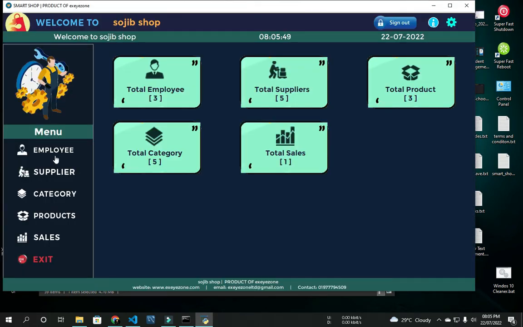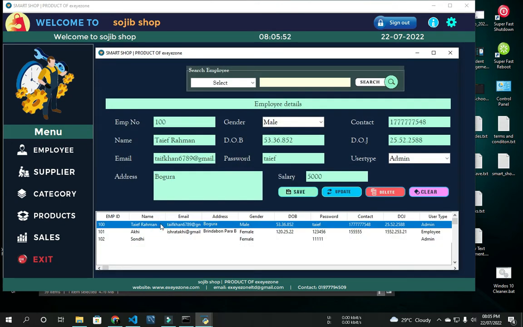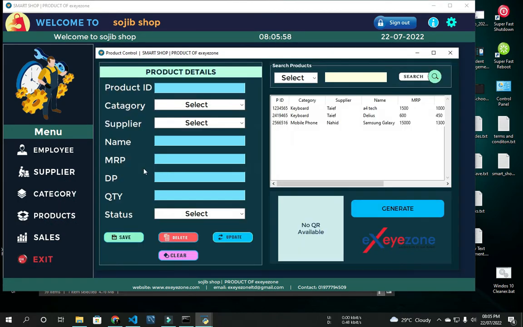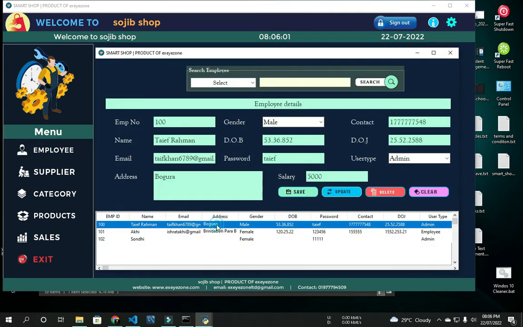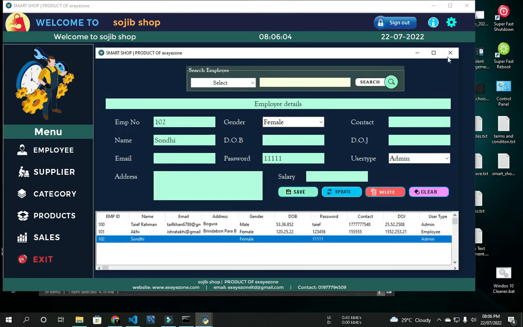Okay, now is your problem solved? Okay, let's see. Our problem is about solved. It's working properly. You can see it's working properly. ID number 120, it's working properly. I want to check it out. I want to copy it from here.